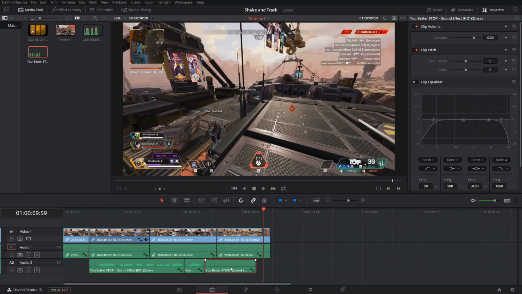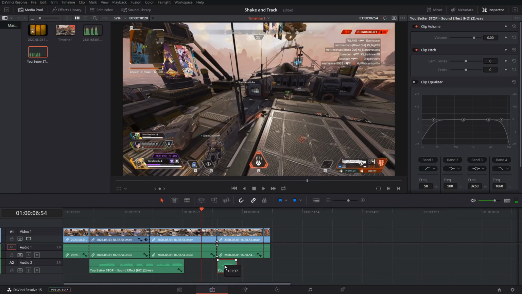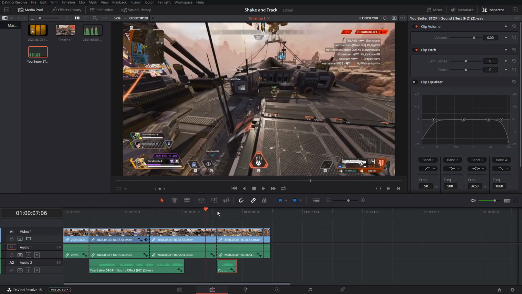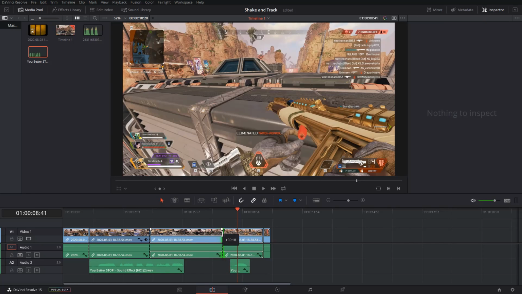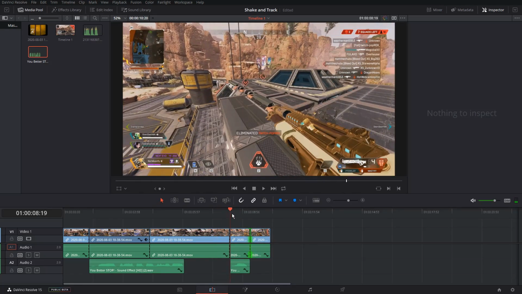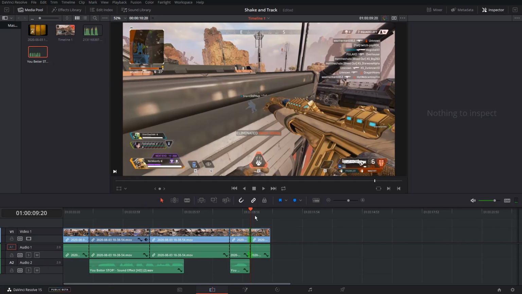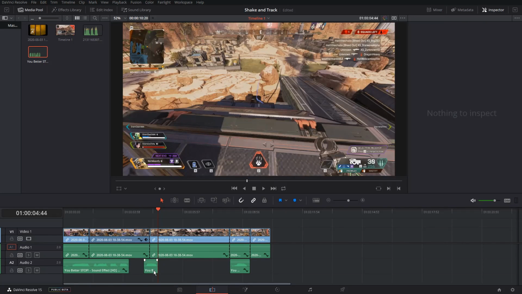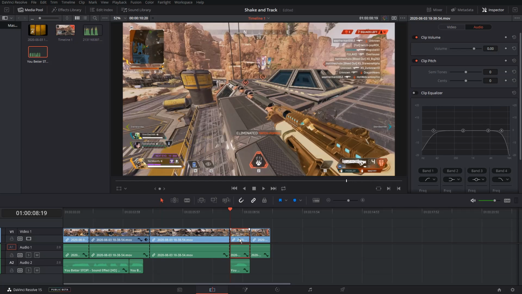I want to take the scream from the clip and put it over the screen shake, and then sometimes it's just a little bit too small, so I'll grab this corner and shrink it to make it so the main section of the scream is during the main section of the death. Cut out any unnecessary parts to your audio, put it back, and then go over to your video.